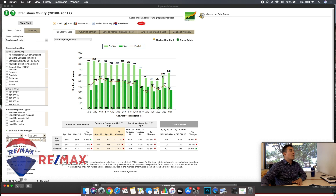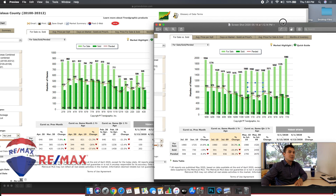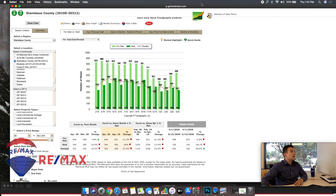To show you guys the contrast, I also took a screenshot of the market in the recession back in 2009, so you can see the difference between where we are now versus the situation back then — properties that went pending versus sold, and active listings as well. You can see active versus active, pending versus pending, sold versus sold — it's two very different stories.